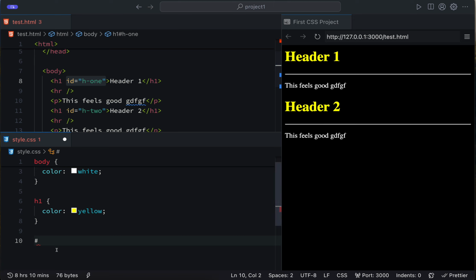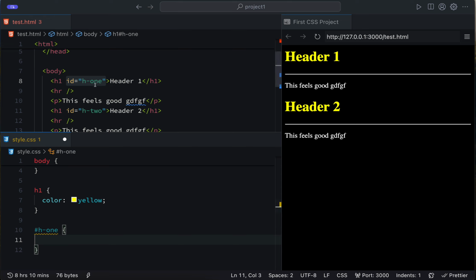In this case, we say H1. Then you can continue with the way you write your declaration by doing curly braces and then writing your code inside. Anything you style here will apply to the element with the ID H1. So let's give it orange.